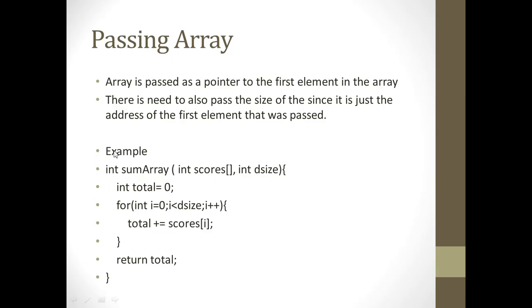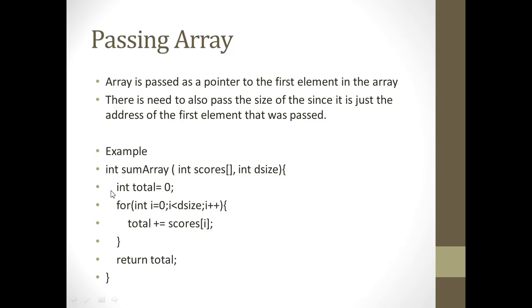So we have an example here. A function called sumArray, that receives a set of array values and provides their sum. So you see that the parameter is an array. You can see there is no size specified. We don't specify the size of the array. Just mentioning it like this will give you the address of the first element. Then we also need to provide the size of the array.